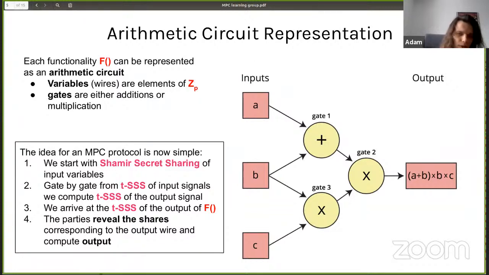And you use some threshold t, that's important. For all of the secret sharings, you want to use the same threshold t. Once you get the result, initially the result is shared with the same threshold, and then you probably want to reveal the result. So all the parties just publish their shares, and everyone can compute the result of the computation. I have another slide where I have some comparison to Yao's idea.